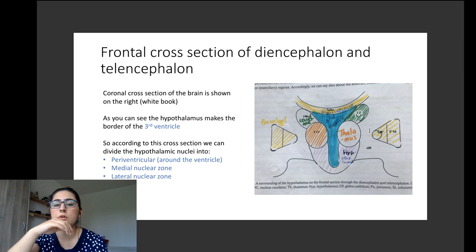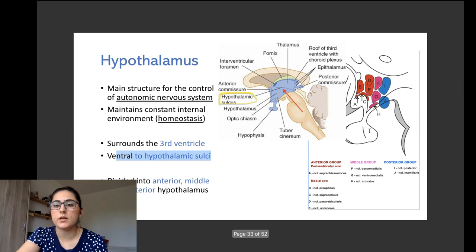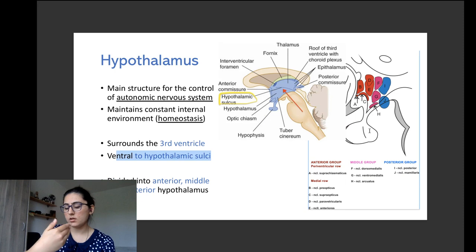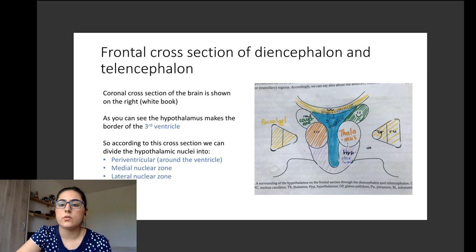Again, for your orientation, where are we? I said that we are in the frontal cross-section, right? This was my medial or sagittal cross-section, medial view, sagittal cross-section. So medial view is this way, this cross-section is this way, all right? So you can see my thalamus again. You can see my caudate on top, right?